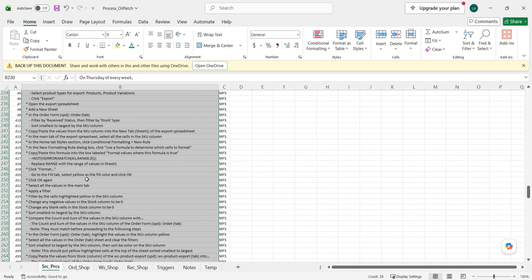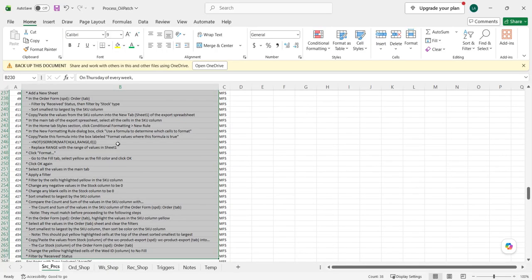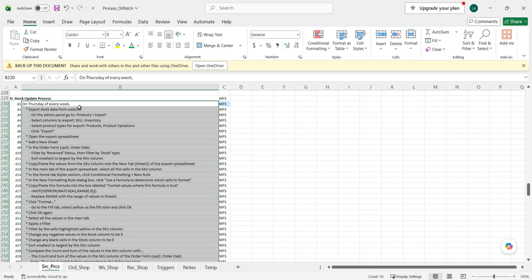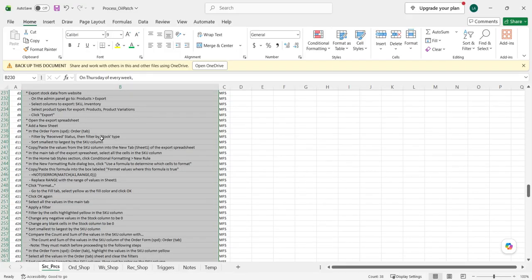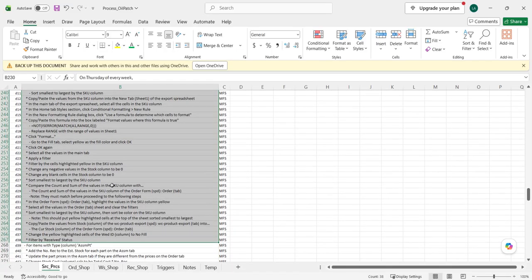In the process, I laid out very clearly what to do. I'm not going to follow each one of these steps one by one, I'm just going to show you what to do. But I will say, if you do follow each of these steps, this very clearly lays out what to do. So if you forget something, you don't have to come back to the video. You can just go to this, and this will show you what to do.